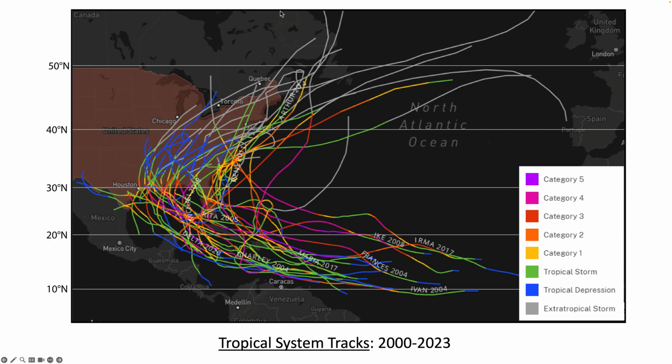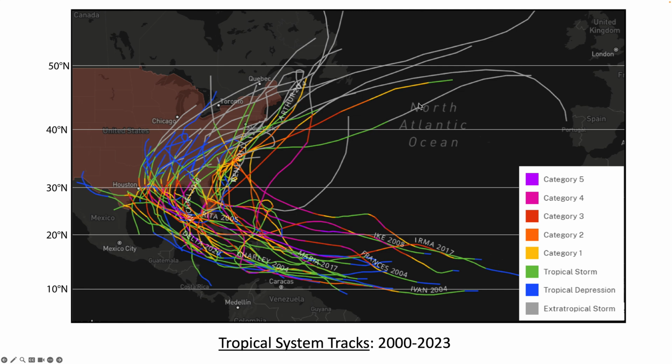Also, and this is kind of unfortunate that it's not shown, but this diagram does not actually have lines of longitude in it. And the reason that longitude is important for the United States is because 75 degrees west longitude is a really important longitude. And what we see is that storms that actually make it west of 75 degrees west are much more likely to make landfall in the United States, either along the Gulf Coast or the east coast of the U.S. If the storm actually begins to curve back out to the north and then the northeast to the east of 75 degrees west, then these storms tend to miss the U.S. and just basically stay out to sea and miss us altogether.